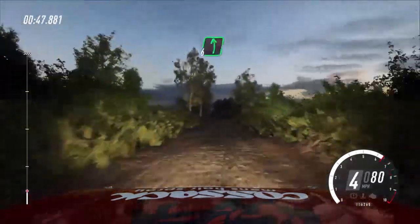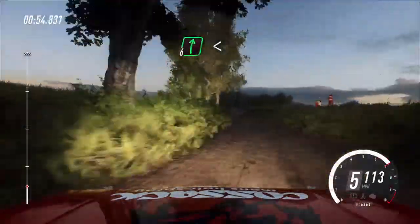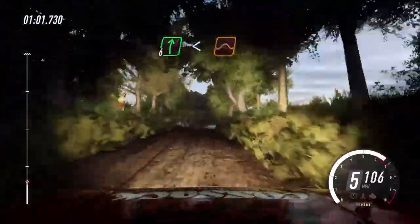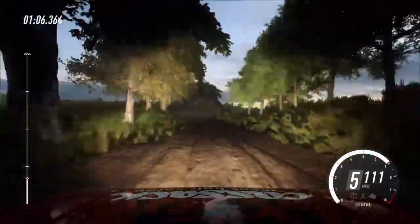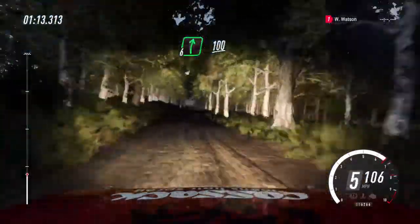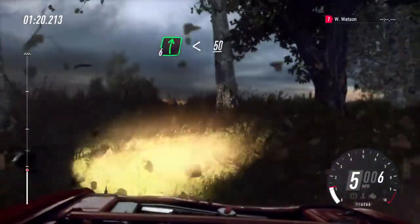6 left long, 50, over jump, 50, 6 left long, 50, 6 right long, opens of a jump, to long crest and flat, 6 right, opens of a jump, into 6 left, tightens of a crest, into 6 right of a crest, to keep middle of a crest, and flat right, 100, keep left of a jump, 50, 6 right, opens of a crest, 50, 5 right.